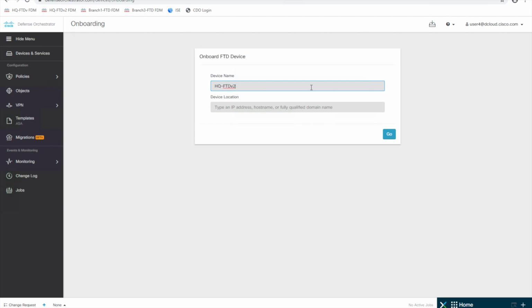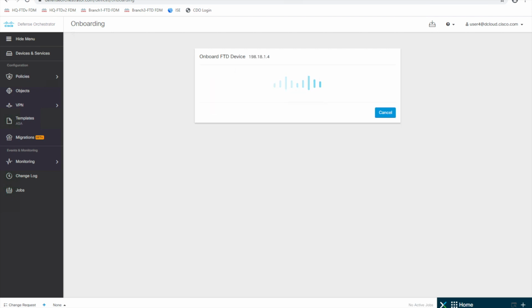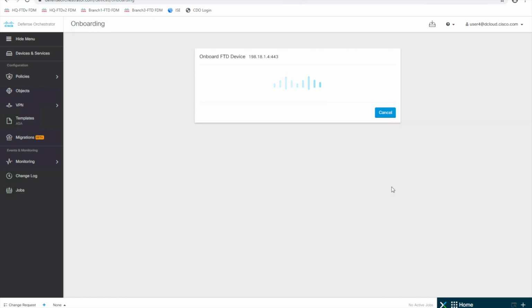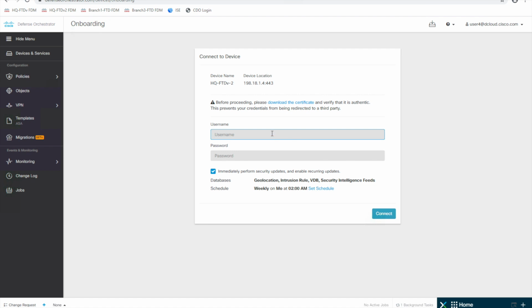HQ-FTDV-2, 198.18.1.4, go. It should prompt us for a username. Type in our username and password.